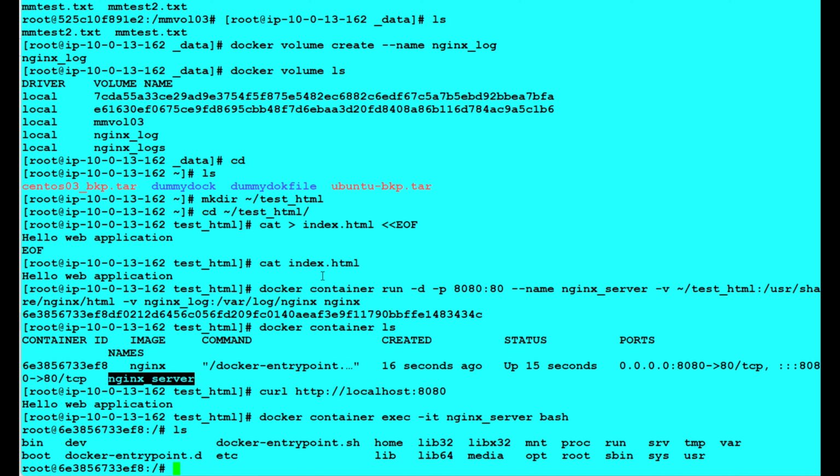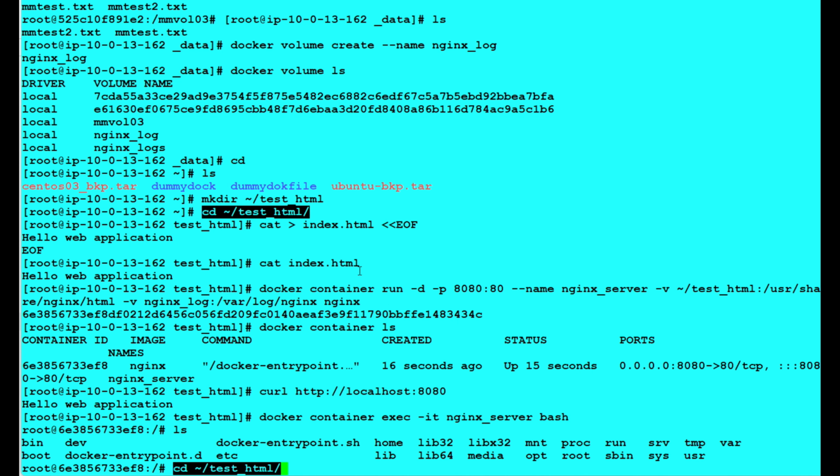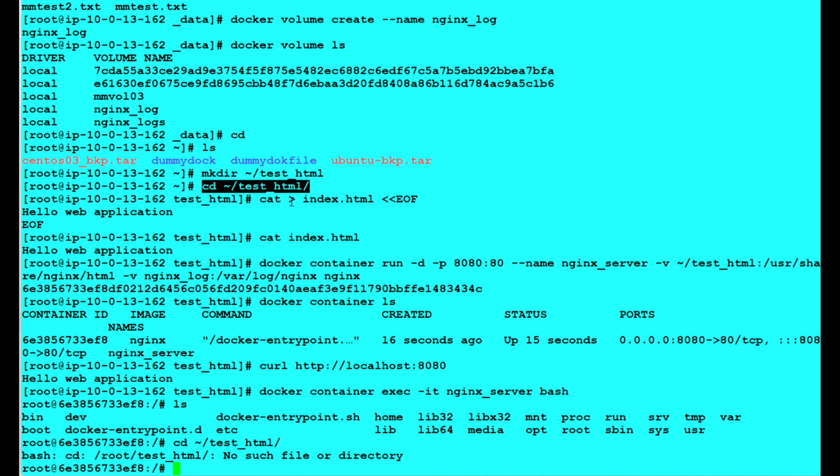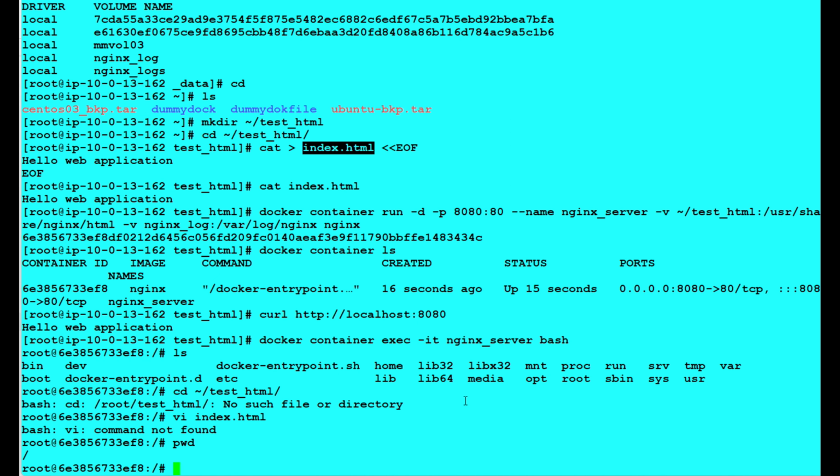So my file I put into, let me go to the directory, and this time let's modify with vi.